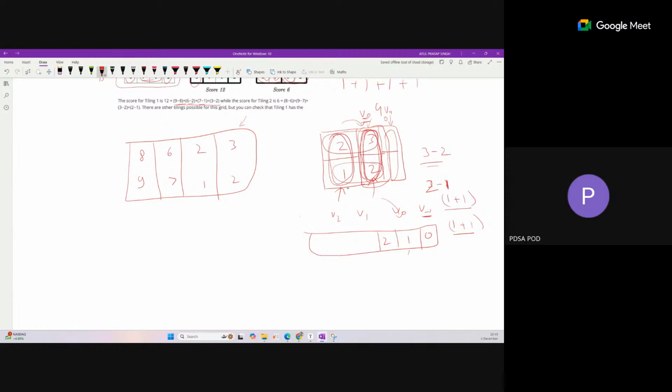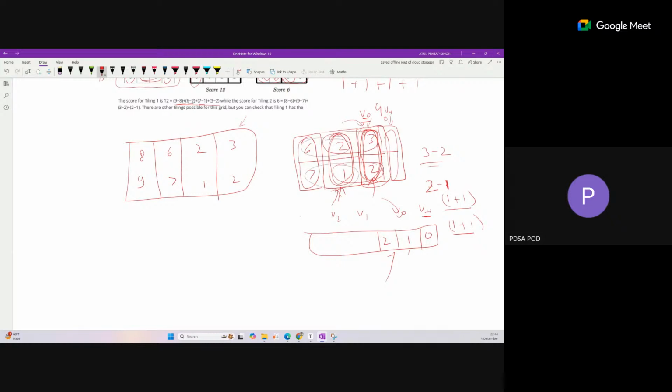Suppose we add one more in this next time, 6 7. What we need to do is just find this difference, and we will directly take the solution from the previous one. What was the previous solution for this one? Previous maximum, and we will select the max. No, we will add first. So 7 minus 6 is 1, and what is the previous solution if we select the tile like this?